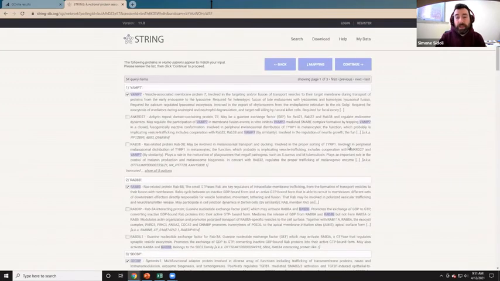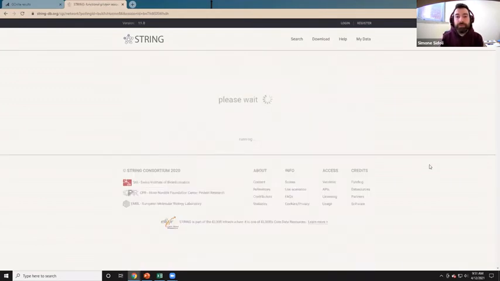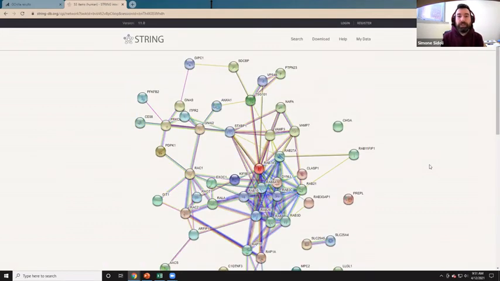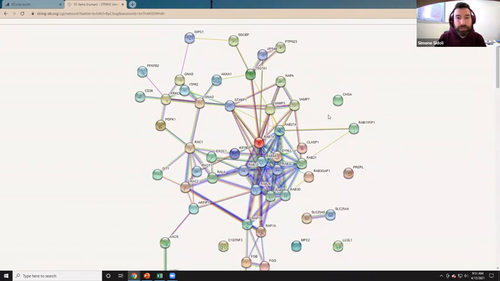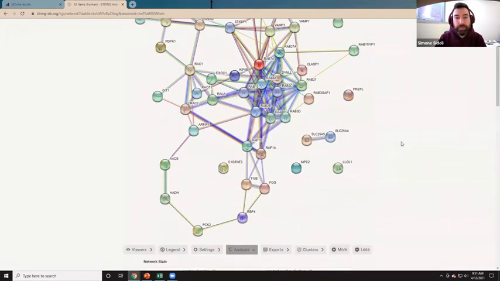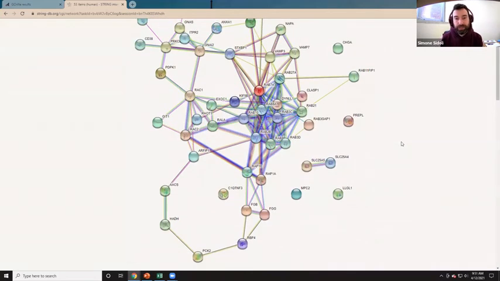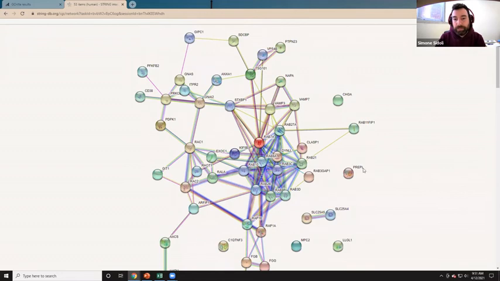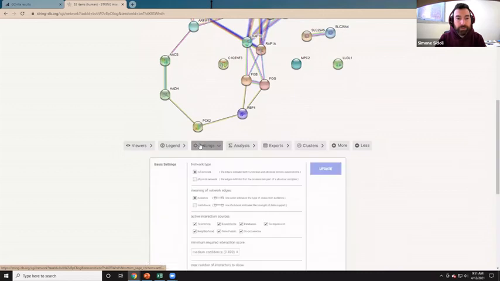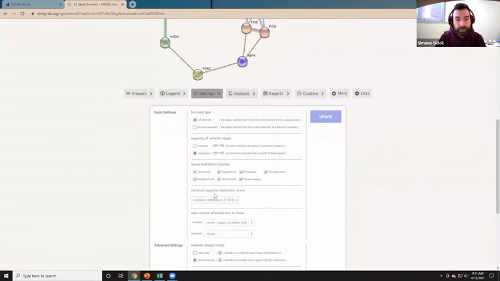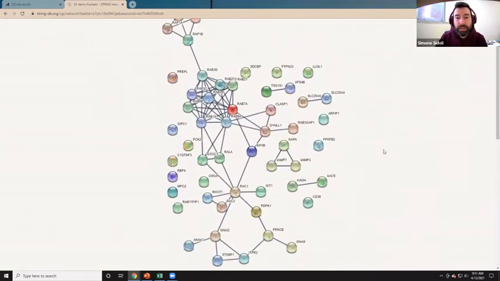to let you know whether there are groups of these proteins that seem to be all associated for a specific function. Now, we don't have time to go through what all of these columns mean. What helps you for your data analysis is knowing that the more interactions you have, the more confident is the interactome, and the more these proteins are known to be associated for some reason. Right, so you can go into settings, you can work on the aesthetics, you can change the confidence of the interaction, and then update your network.